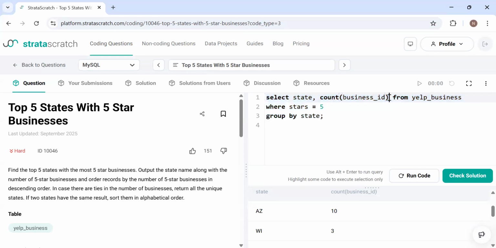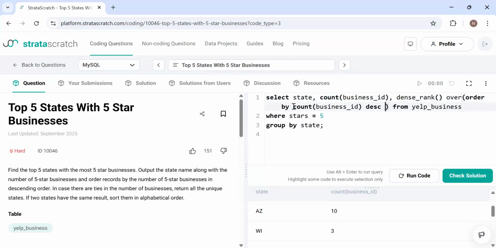Now we have to find the top 5 states. So I'm going to rank these states based on the number of businesses they have, and then find the top 5. Here I'm going to use DENSE_RANK, then the OVER clause, ORDER BY the number of businesses in descending order, so that the state which has the most businesses gets the top rank.